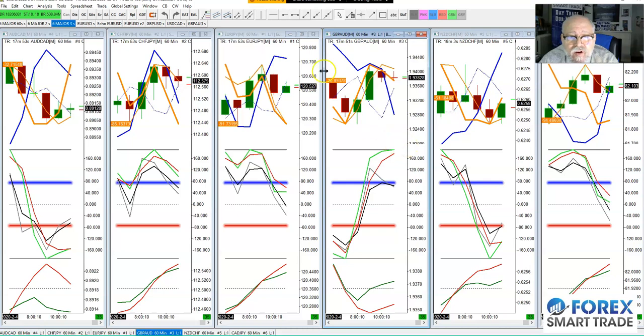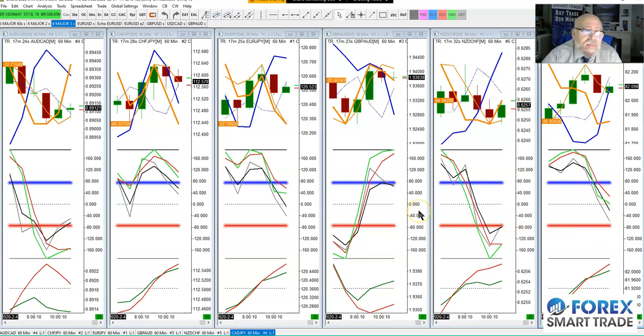Pound Australian dollar, minus 20 is a no. Minus 61 is a no. And then minus 94 is a yes on Canadian yen. But again, I don't have all four lines. When I see the minus 95, I want all the lines to be oversold. They're not. They're in the middle of the channel. So we found one thick orange line trade.